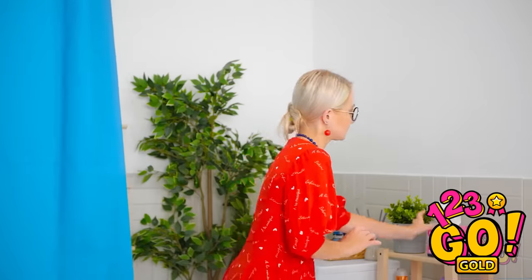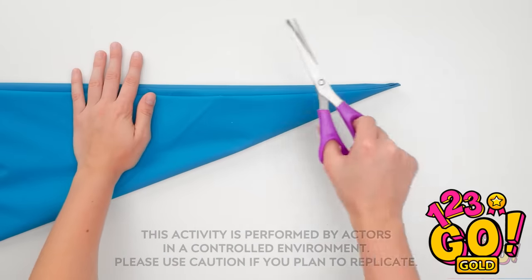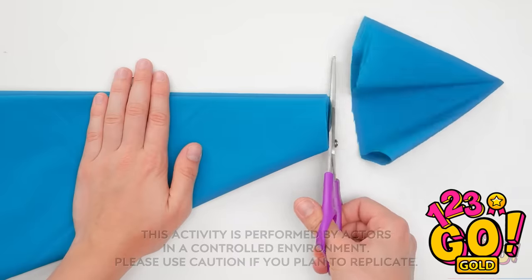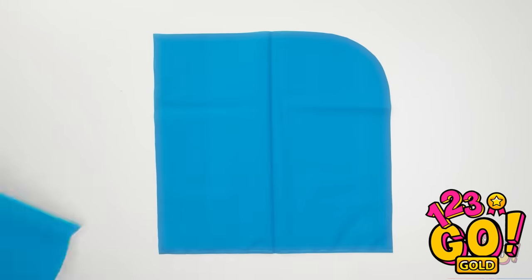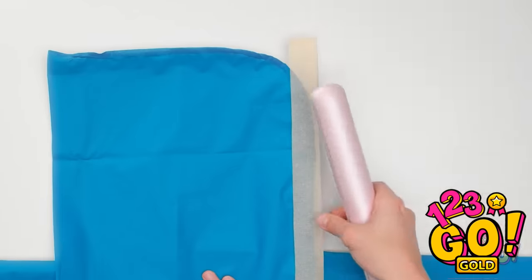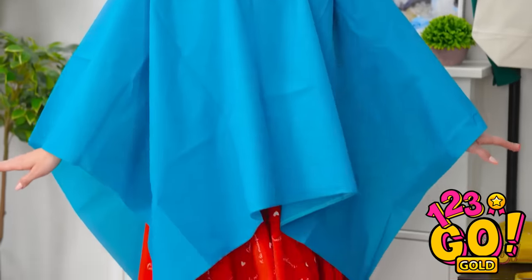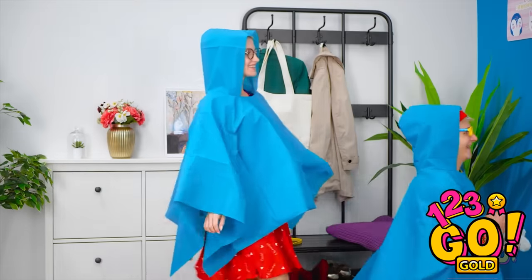Hold on, hold on. Where are my Kleenex? Wait a second. The shower curtain! That's the solution! Alright, I'll start by folding it like this. Now I'll need my trusty scissors. I'll cut off the tip of the curtain. Okay, now I've got these pieces ready to go. Now I can safely use the hair straightener. There we go! It should be sealed shut now. Ta-da! What do you think? Do you like my new parka? Yeah! I made one for you, too! Now we can go to kindergarten and stay dry!